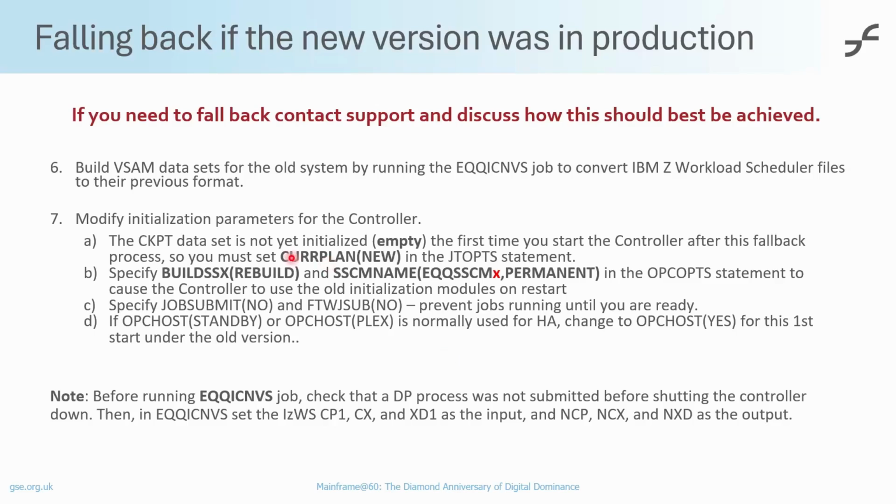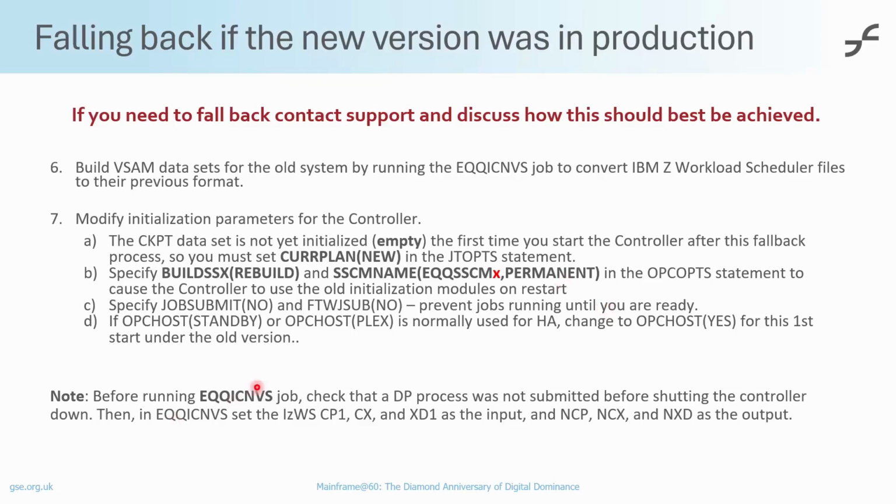You must set current plan new. You need to specify those parameters again in the OPCOPTIONS. You need to stop the submission by specifying job submit no. And if you added standby or Plex in the OPCHOST, set it back to yes again. And then, oh, sorry, I was forgetting about this.